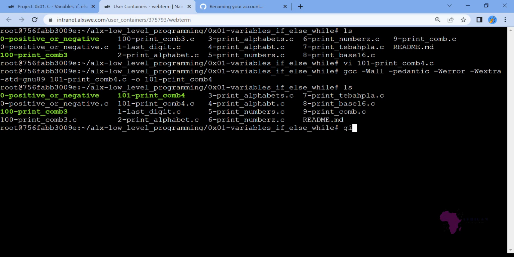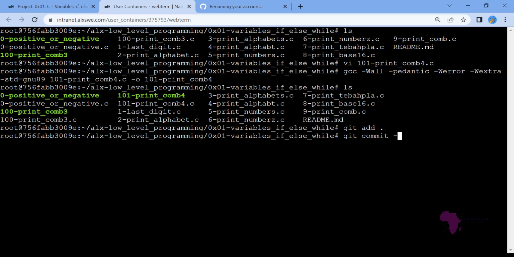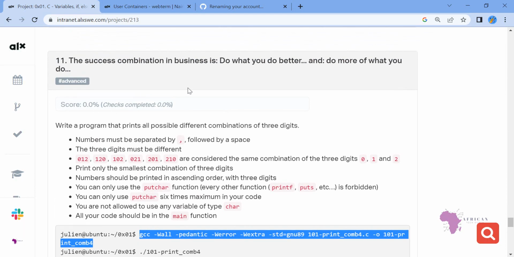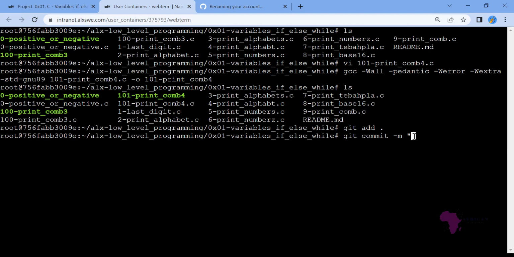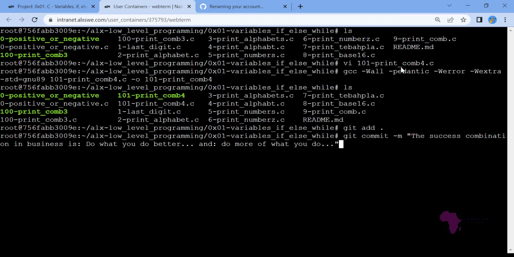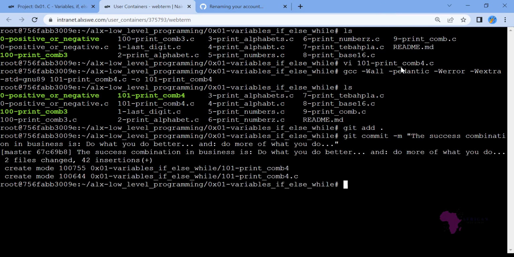Let's git add, git commit, and then what's the git commit message? Let's go back here and use this one as our git commit message. Then I paste it here, and then I close, enter, git push.